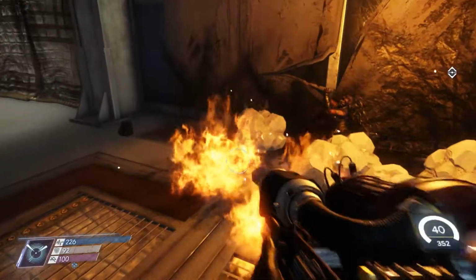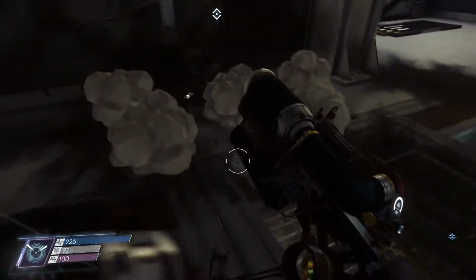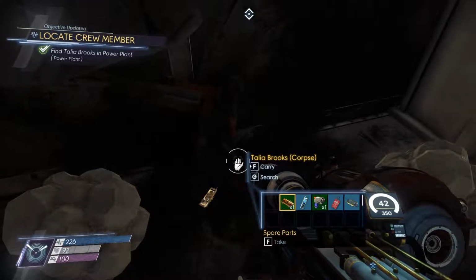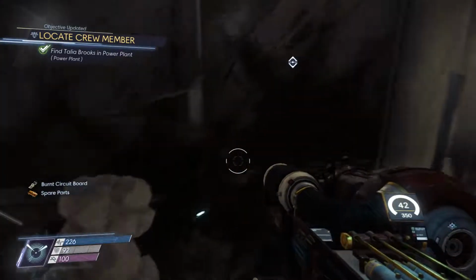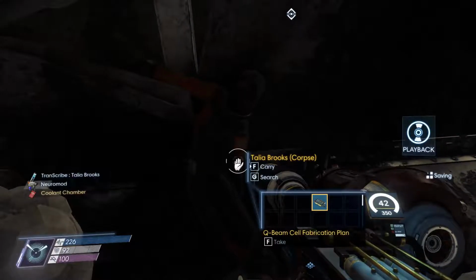Okay, that's gruesome. I went back up to the security office to find Talia and picked up her location. She was caught in the fireburst that was just to the left of the reactor door. This is pretty gruesome. Poor Talia.